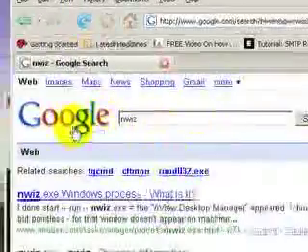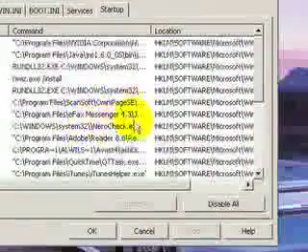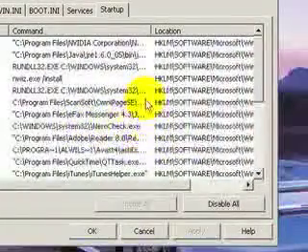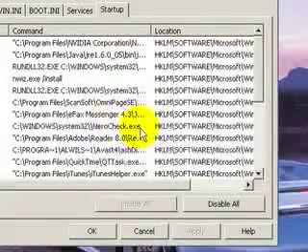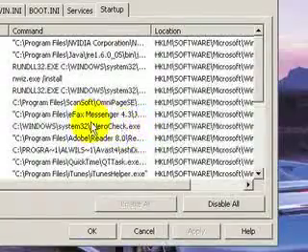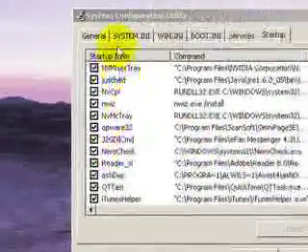But that's a quick way to just go to Google and type in the process, or type in the name of the actual program, like NeuroCheck, that's for burning CDs, or the actual .exe file, which is the actual name of the executable program that is the program itself. Or you can look over here at the startup item and what it's named. But anyway, that's what you do with it. You just go into Google.